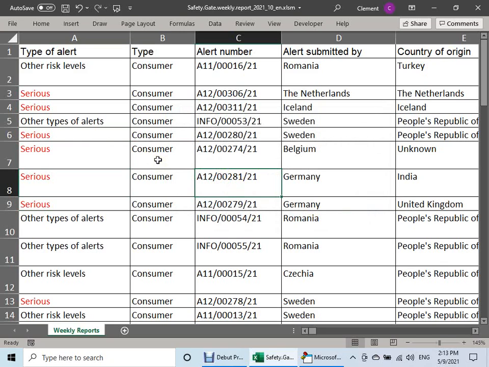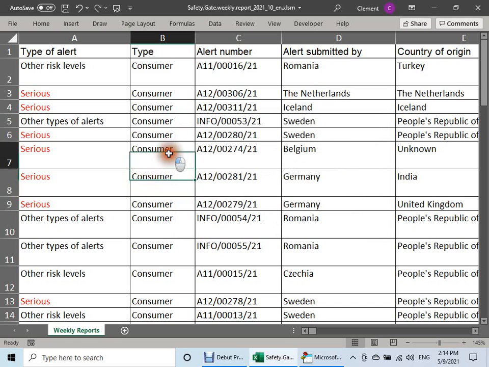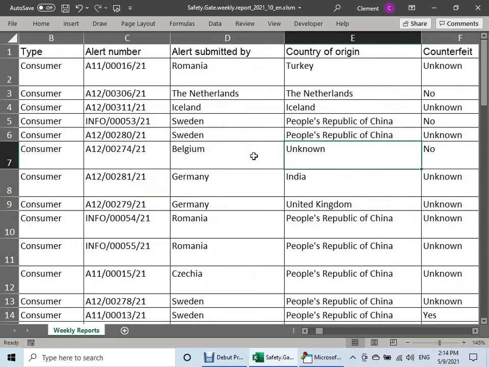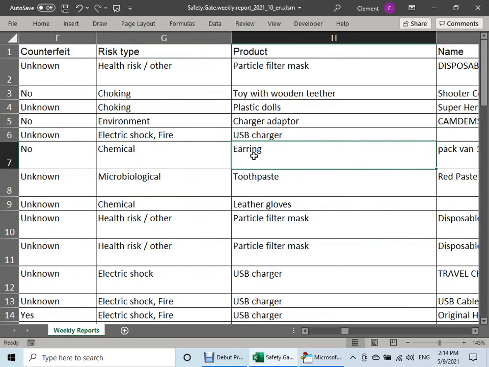But he or she, I mean your boss, may ask you to highlight the whole range, a whole line in yellow, to make it more clear. But it will be more difficult to use this method. Or he or she may even have more difficult requirements. For example, they may only want you to highlight serious products of a certain kind, like toys. Okay, only serious toys, you highlight them. So this will be very complicated.